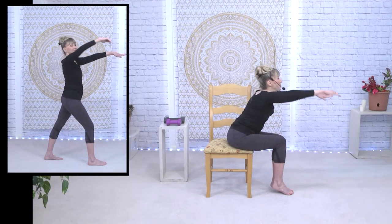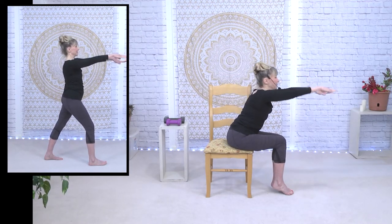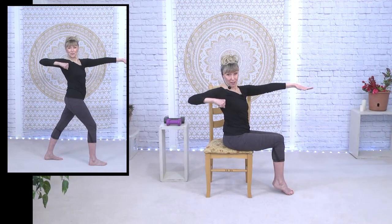Shoulder rolls back, just a few to loosen it up. I'm going to turn so you can see it from the side. It's going to be a little bit tipped forward if you're in the chair, and pull that elbow back with your body up. Forward and pull it back, forward, pull it back, forward, pull it back, one more time — you've got your tummy really pulled up. Now hold it there, open that back arm, get your chest up a little bit more, both arms forward.